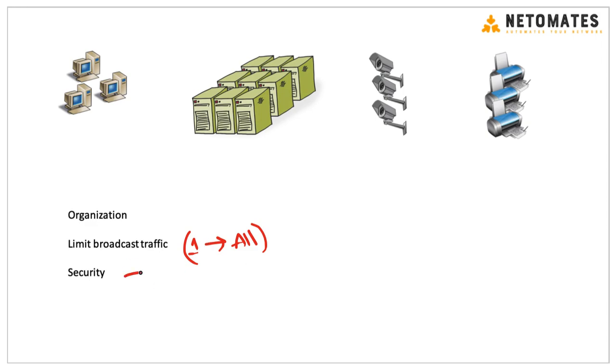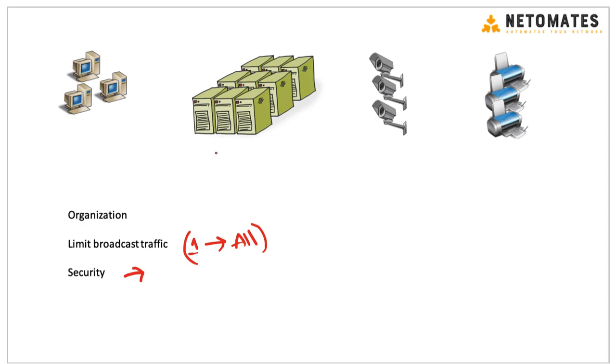And the third purpose is security. IP addresses in a single group or subnet are able to talk with each other freely. Suppose you put computers and servers in the same subnet; they will be able to talk to each other freely. If you don't want some servers to talk with any other servers or devices, you should isolate them in a separate group, meaning a subnet. We will discuss what a subnet is and how computers understand subnets in the next slides.